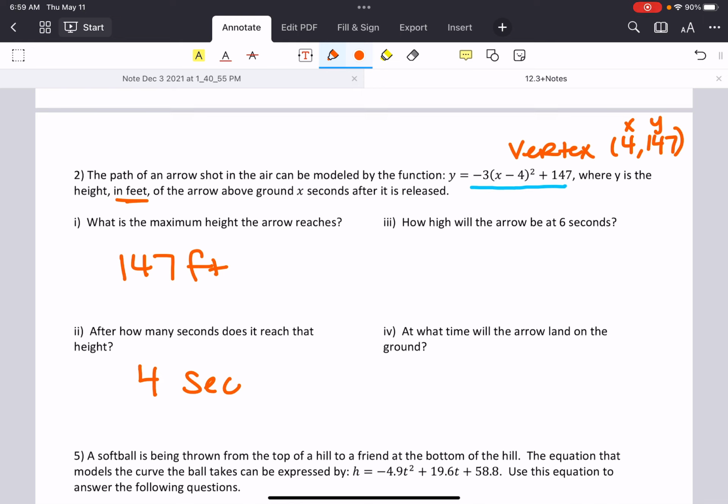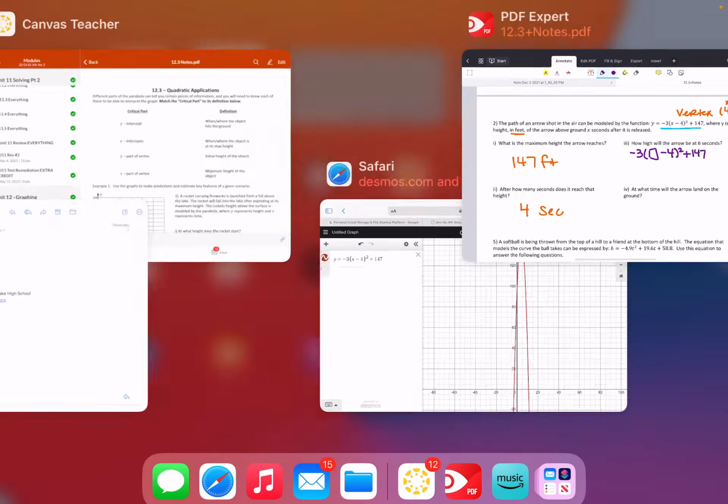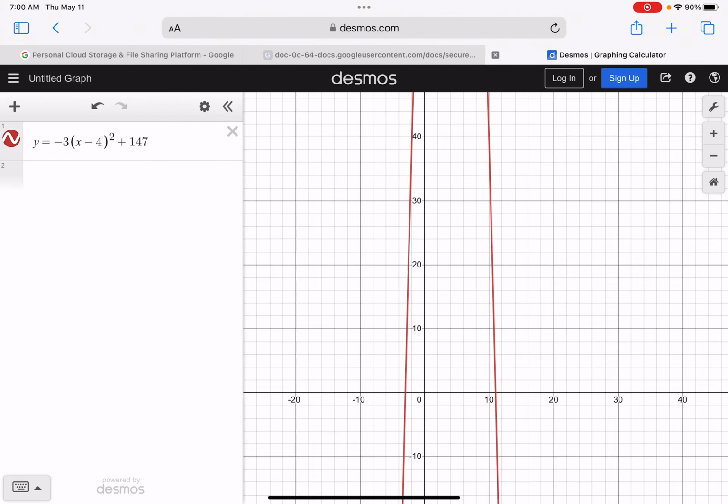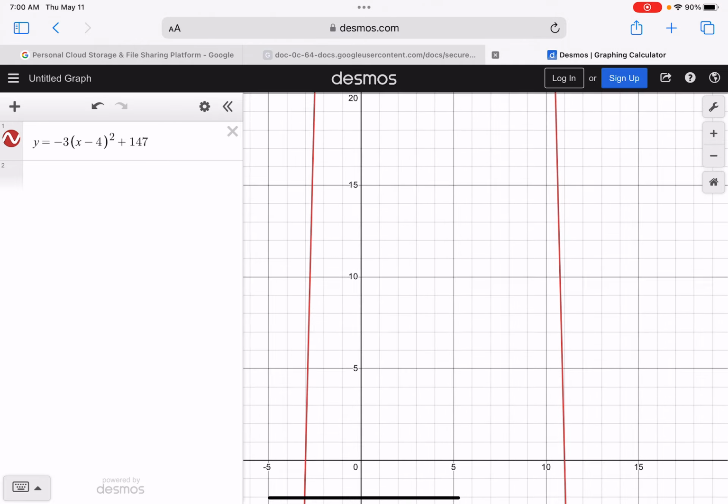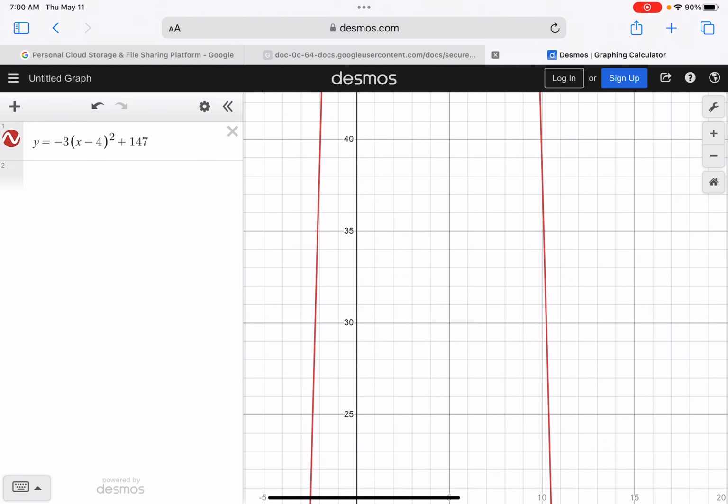Well, that one I can't find from my formula. If I didn't have the graph to look at, I could do it this way: I could do the -3, and where x is, because that's our seconds, plug in 6 and put it into a calculator. So that's one option. The other option is to go to our graph on Desmos, zoom in and find 6 seconds. So 6 seconds is right after the 5, and I'm just going to scroll up.